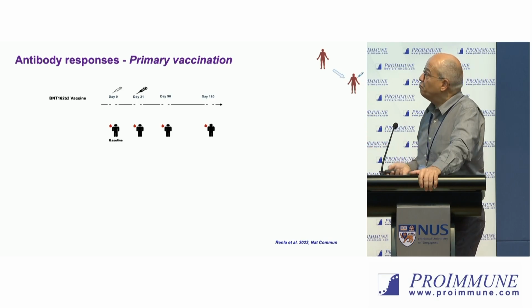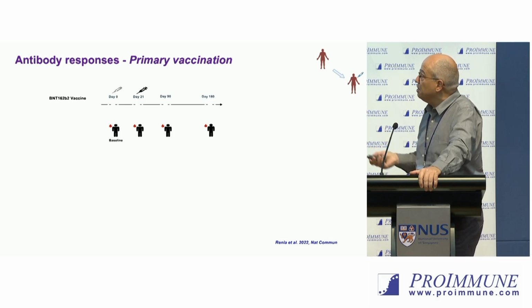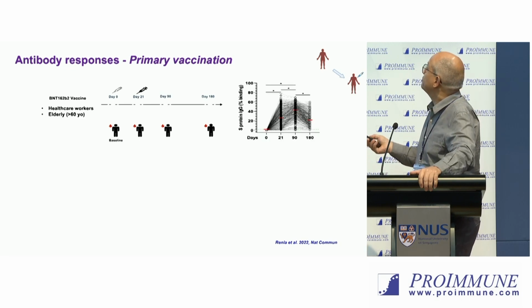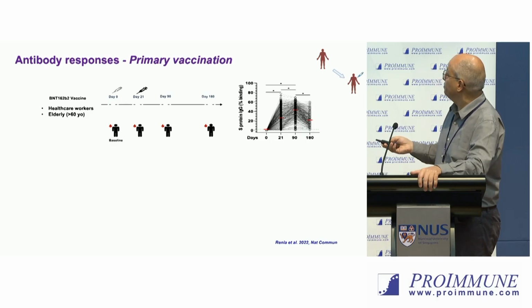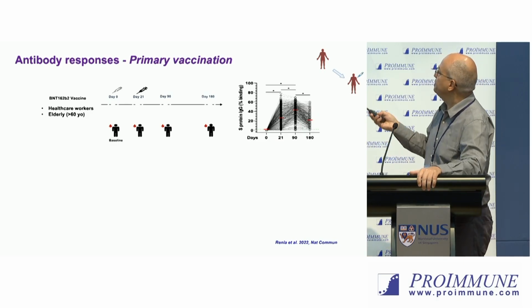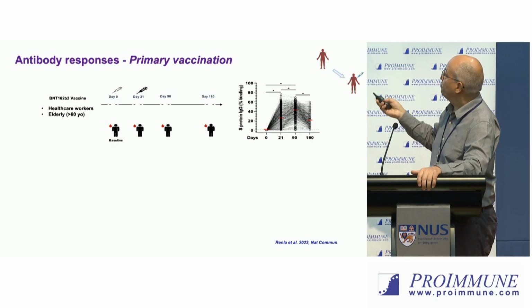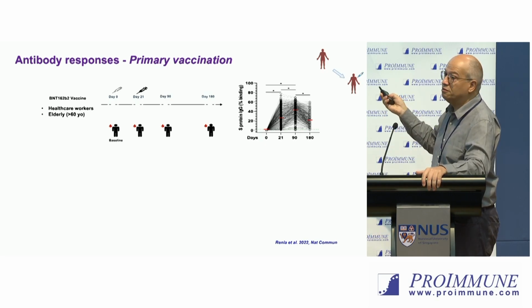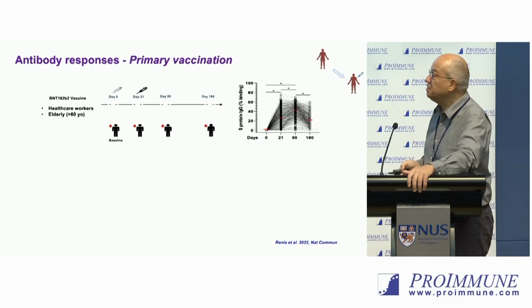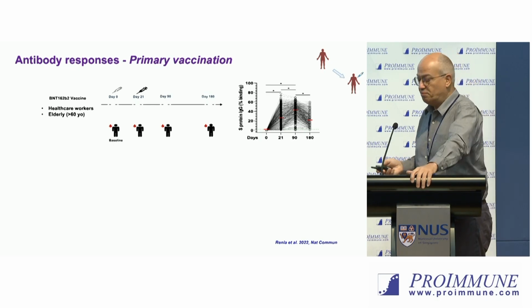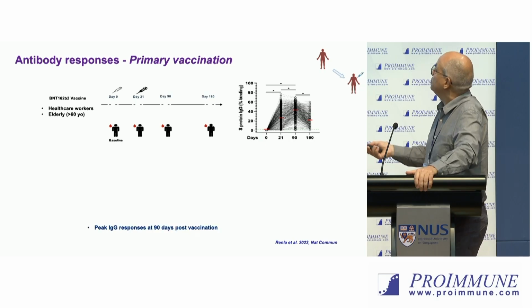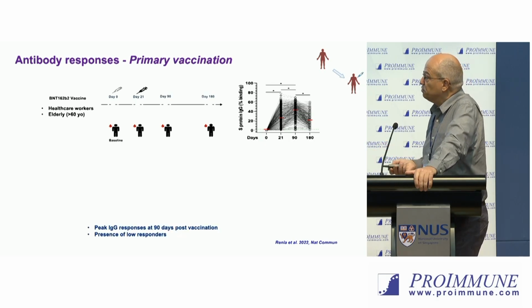We had the primary regimen which was established at that time, priming at day 0, boosting at day 21, and so we could follow the patients. We tested something like 300 people, and we could see that after 21 days we had a very strong response, but not in all participants, and mainly in the elderly. Some didn't respond at all. By day 90, most of them had seroconverted, but the response was not long-lasting. At day 180, a lot of the people had already lost the response. So the peak IgG response was at 90 days.